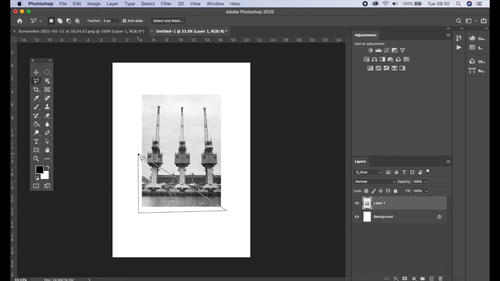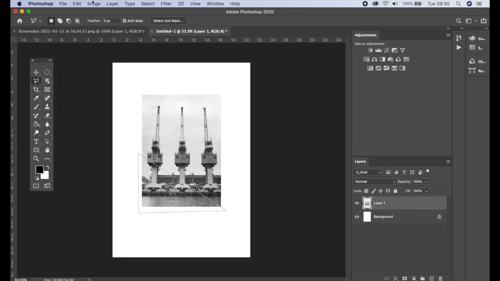What that means is that we're right back to the beginning of where you started to create your anchor points, and that's what you want, obviously. Imagine you were cutting this out with a pair of scissors. It's the same principle. So we've got our section that we've highlighted with the lasso.